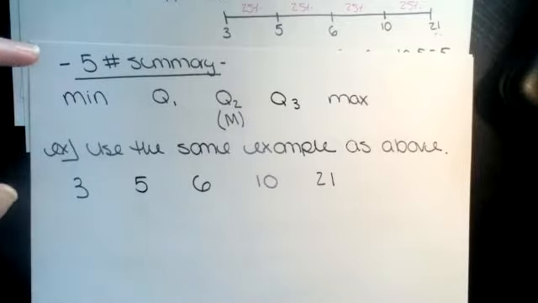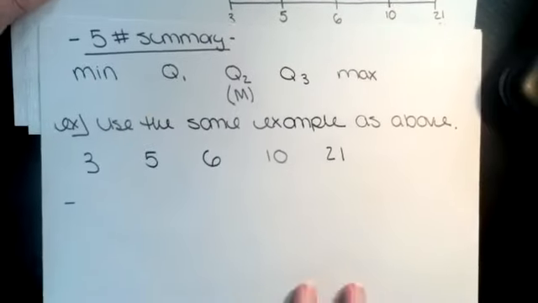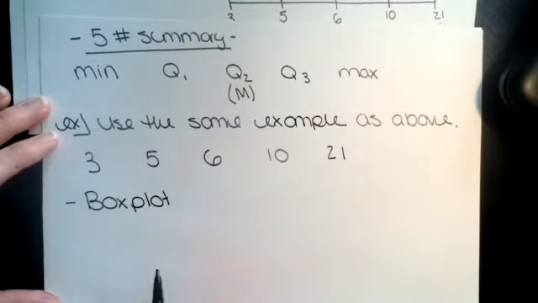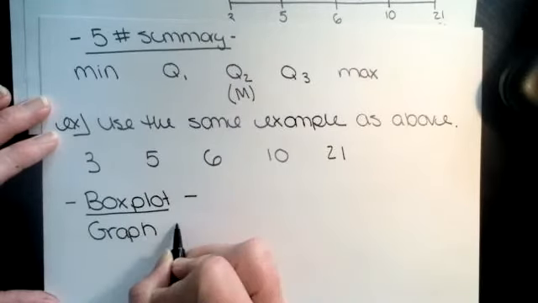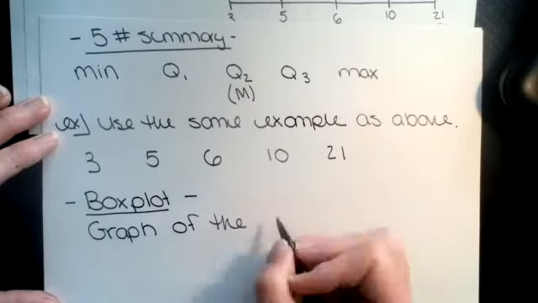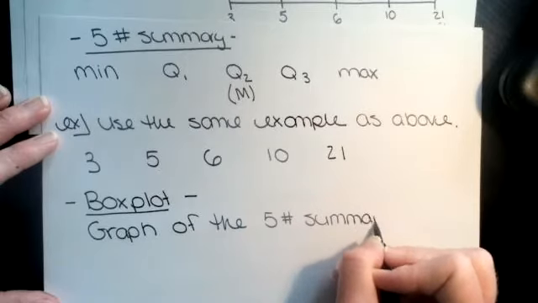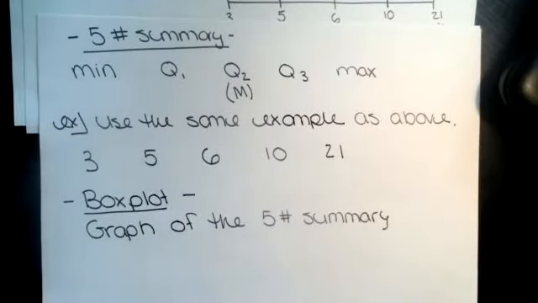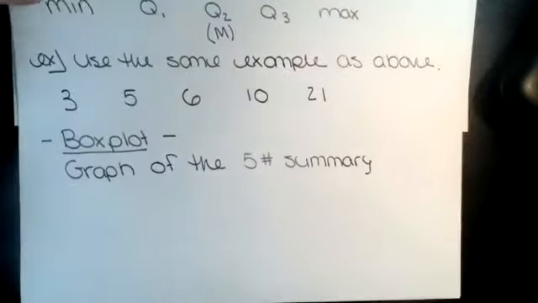And when we follow from a 5-number summary, we actually have a graph that goes along with this. And I'm talking about a different graph than just this number line. It's actually called a box plot. So the box plot is just a graph of the 5-number summary. Okay. So I'm going to show you this. I'm going to show you a generic box plot where everything is located, and then we're going to apply it to this example using these numbers here. So we're going to do 2 of them right now.